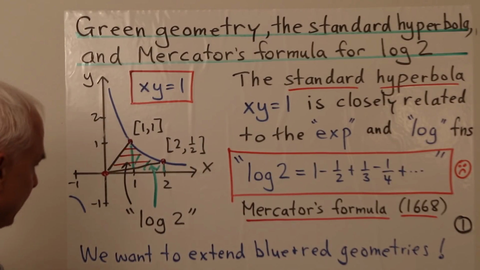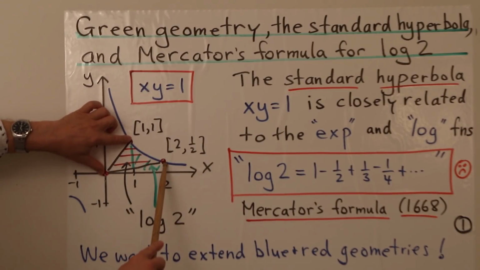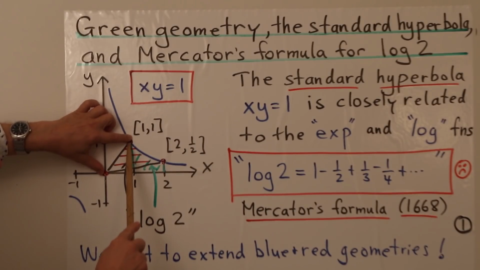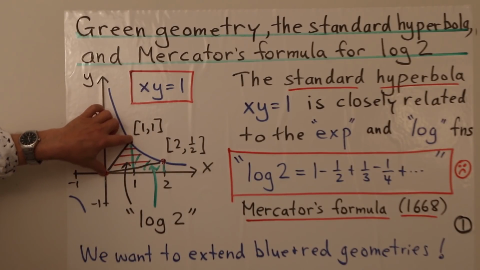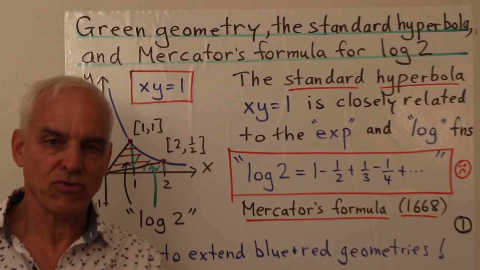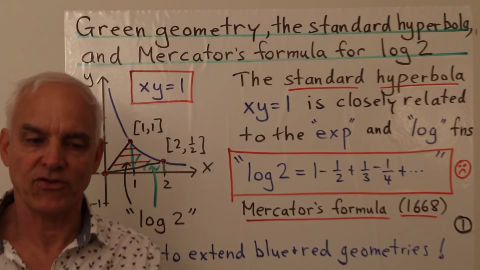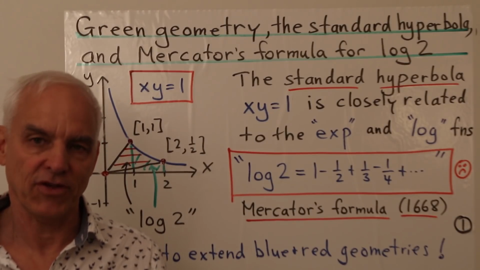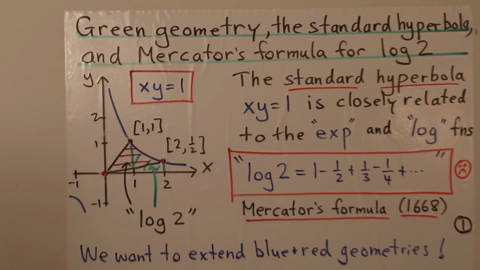So the way to see that is to start with the red region, and then add this triangle here. So we're adding a half. We get this bigger region. And now subtract this triangle, which also has signed area 1/2, so it exactly cancels out what we just added. And we're left with the green area. So we go from the red area to the green area just by adding and subtracting two triangles with the same signed areas. That's why they're the same. So that's a very important point.